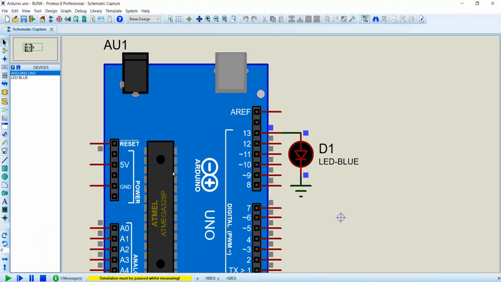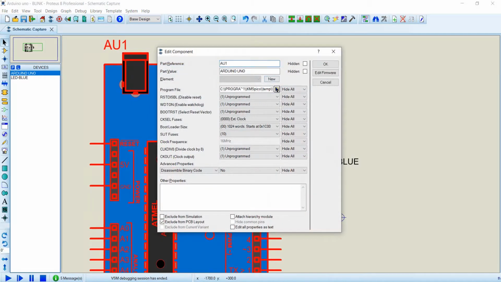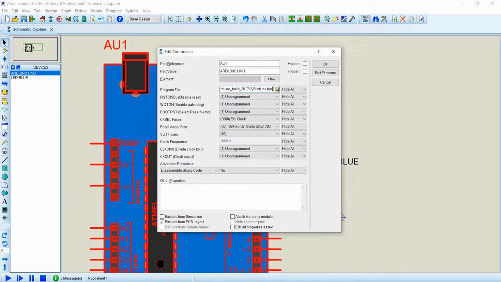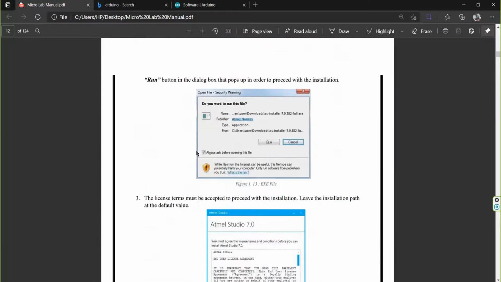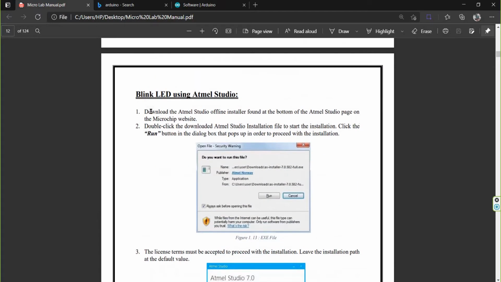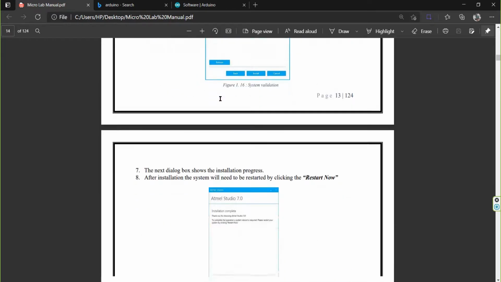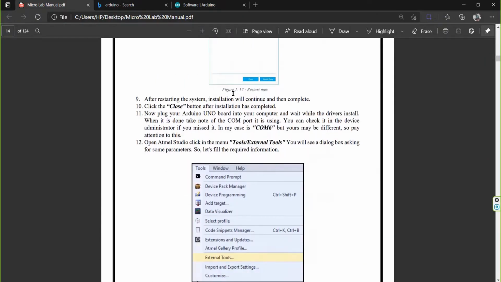The uploading of a code is simple: we have to click this chip here and we're going to upload the code here. All the steps are explained. Now further, our next is Atmel Studio. So the Atmel Studio is simple here. This is Atmel Studio. Onward further download instructions.